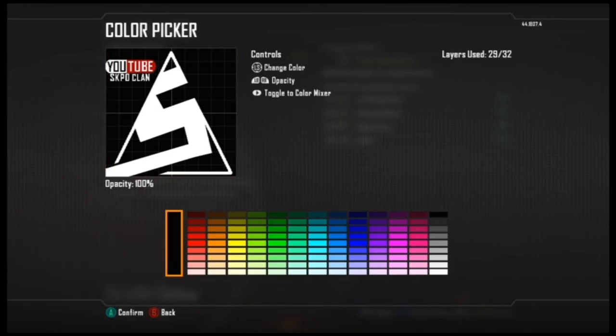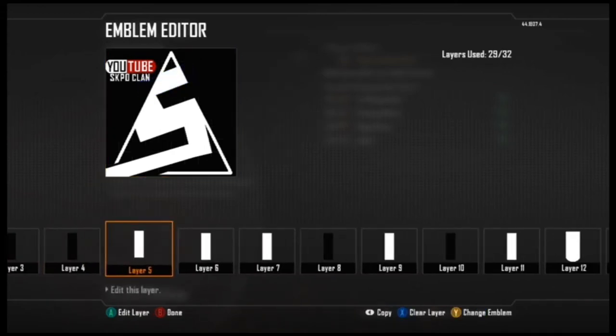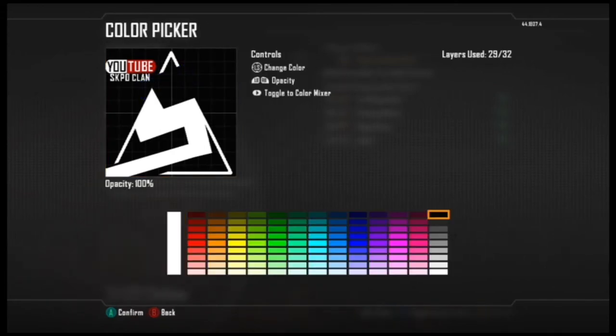This next part gets rid of the bottom left corner. As you can see, both lines go in towards the triangle, so just keep that in mind. That black piece — they're all the same piece, by the way. And this one is just the start of the S at the top.